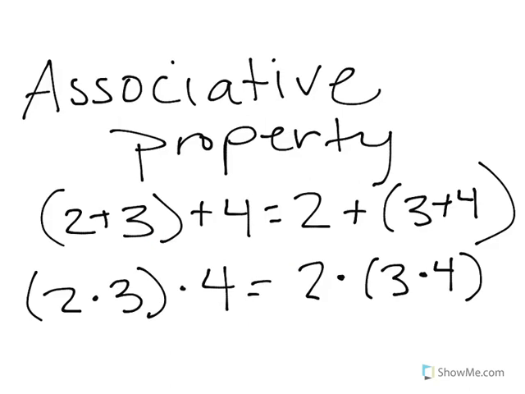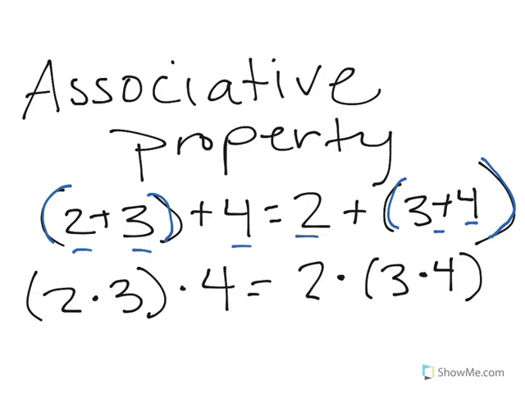The next property is called the associative property. With this property, I always say it's kind of moving the parentheses around. So if you look at this one, it's saying the quantity of 2 plus 3, or 2 plus 3 in parentheses, plus 4, is the same thing as 2 plus the quantity of 3 plus 4, or 3 plus 4 in parentheses. Notice how the parentheses started at 2 plus 3 here, and then they moved to 3 plus 4 here. The order of the numbers is still the same. It goes 2, 3, and 4, 2, 3, and 4, but the parentheses just hopped.